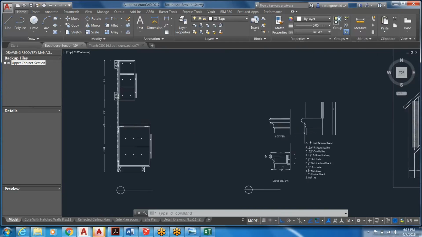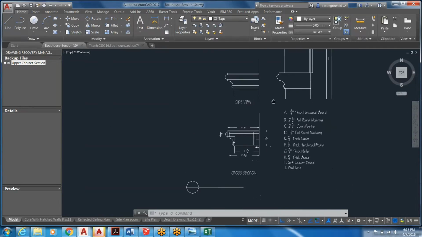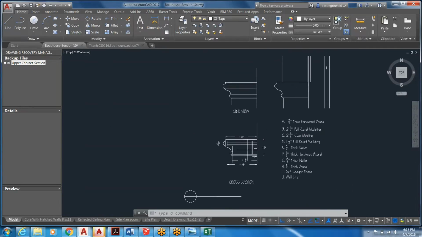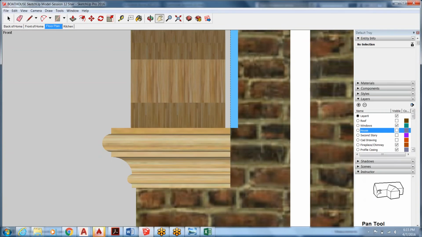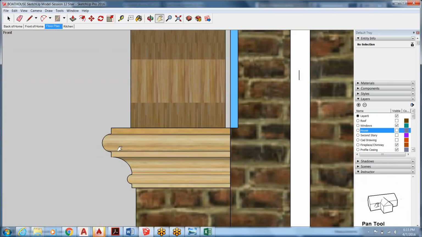So I said this is only as good as what your model is with your section. So the side view, I can pretty much get all the detail I need from the shadows in this drawing, and because I made up seeing this, okay, how could I construct something similar to this? I knew that this is a router bit, in fact, that they have this half round molding. So I intuited that there was cove going here. And I thought the best way to attach everything was if I had a nailer board. I have a full board here and a full one on the bottom. So I created it from that.